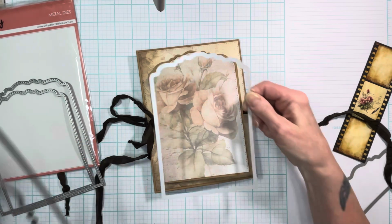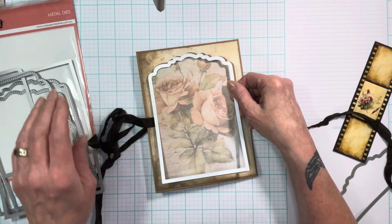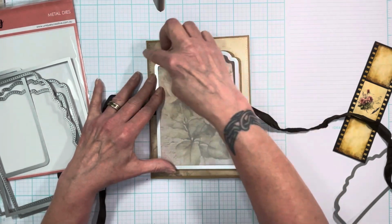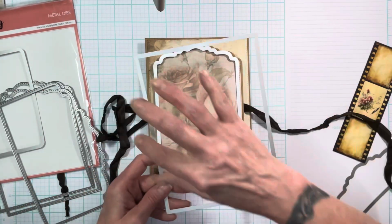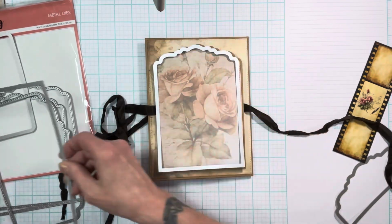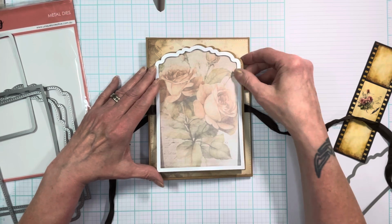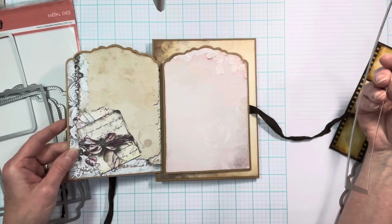Can't see it. Okay, so the die, you just put it in your die cut machine, and it fits up to 6 inches. I think this is just shy of 6 inches wide. So on my Big Shot, it works perfectly. So anyways, I just used the die and positioned it on my papers and just cut the pieces out.